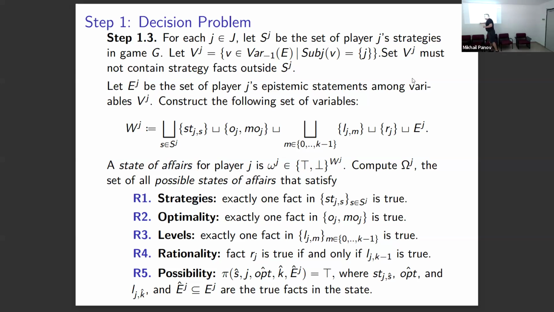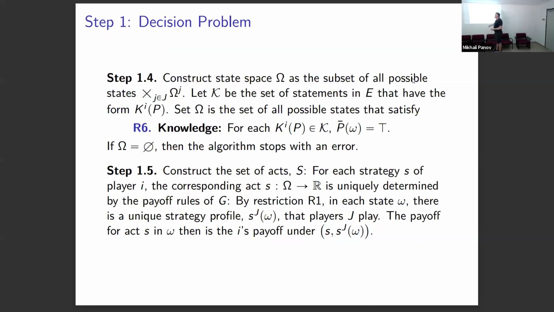I look at her epistemic statements. Let's see, 12 of them. I say these three are true, the others are not true. And the negation of an epistemic statement, what it means not true, means I simply do not plug it into her epistemic picture. Now I compute what is possible for my opponent, exactly as N did about Bob. Then I construct this for all of my opponents, take the direct product, and finally apply my knowledge. This is the semantic definition of what I mean by knowledge. In other epistemic models, sometimes they call it certainty. I dismiss everything which I know is not true, and exactly that. And this is my state space. Then I complete it to strategies, and this is my decision problem.